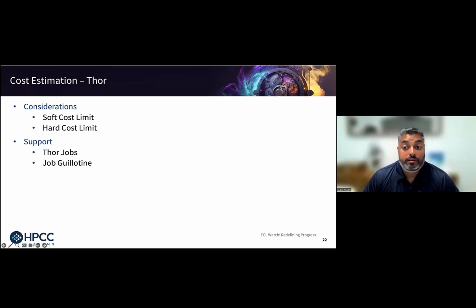Cost estimation within Thor. Diving into managing costs within Thor components for effective resource utilization. We have two considerations: soft cost limits and hard cost limits. We need to understand that the concept of cost limits, soft limits being those that can be overridden by the max cost ECL option, and hard limits, those that are absolute and cannot be overridden.